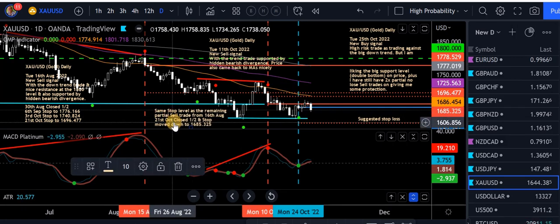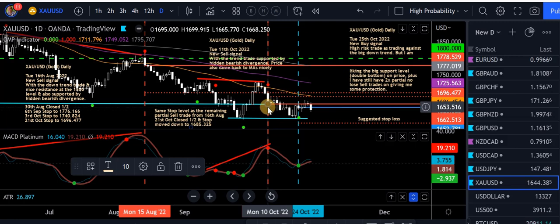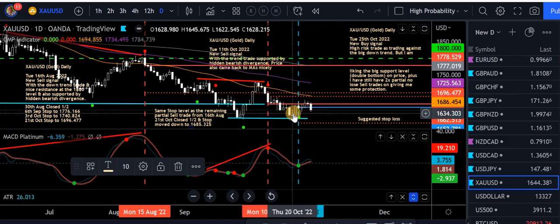All right, 21st of October, closed half. So this was referring to the sell here. So bang, bang, bang, 21st. So on the open 21st. So yeah, on this previous low, closed half, proved to be a good place to close and stop move down. So we can't lose on the two sells.